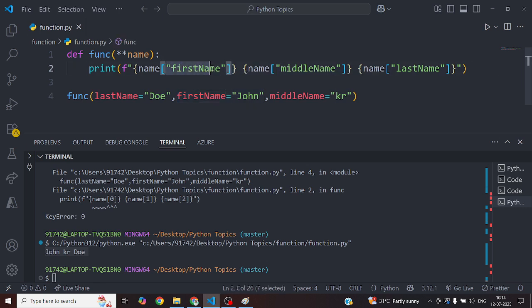That's why put the first name inside the index and you will get from that index the particular value, that is John. Same as middle name is one key. By that key you will get one value. Same as last name is the key. Associated with this key, what is the value? 2. So John care 2. That is our final value. So this is nothing but arbitrary keyword arguments, right?